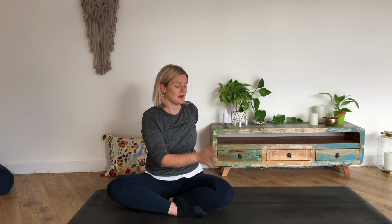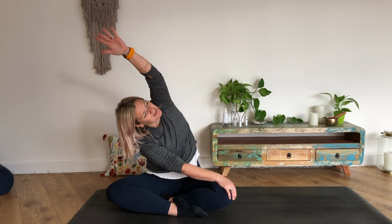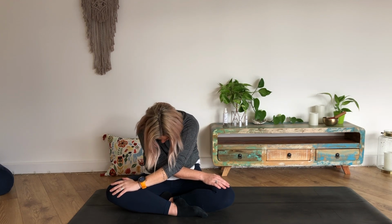And then keeping the chest as it is, if you want to, you can walk that hand diagonally across. So again, for me, it's right hand comes across the left knee. Left hand comes up, little side bend, all the way through the ribs. And then turning the chest so that you tuck the chin down, little tuck in.